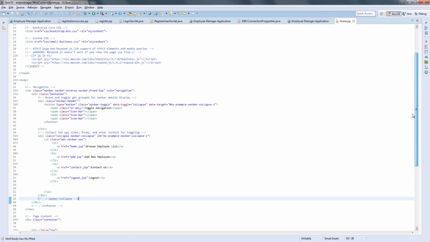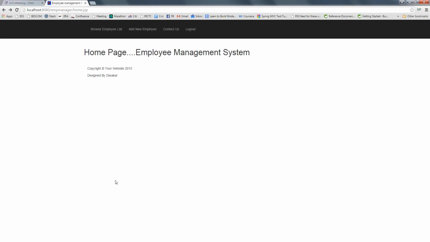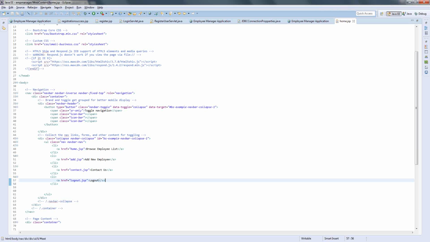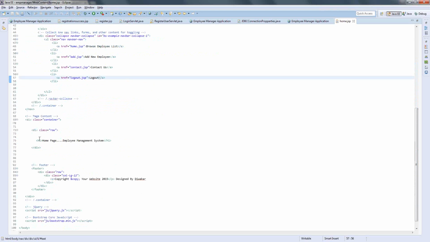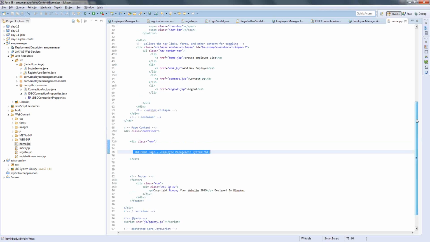Okay, so here what we need is, we will be displaying the employee here, right? I'll remove this content, and we need to display the employee at this place, right? So first we'll focus on the implementation part, right?